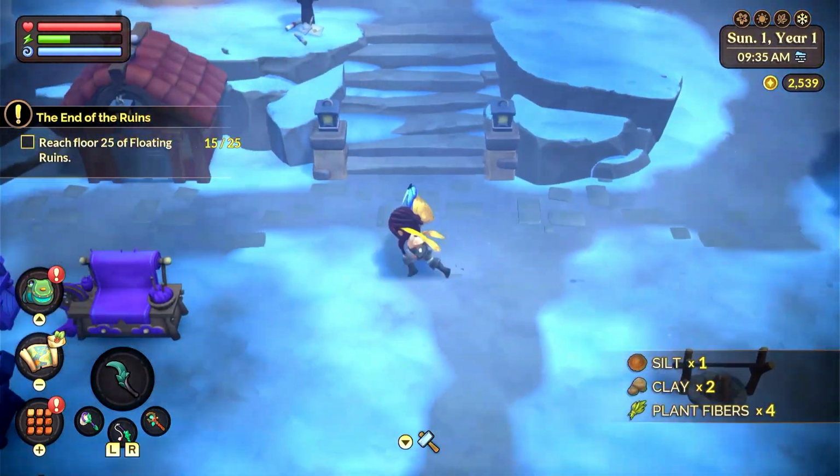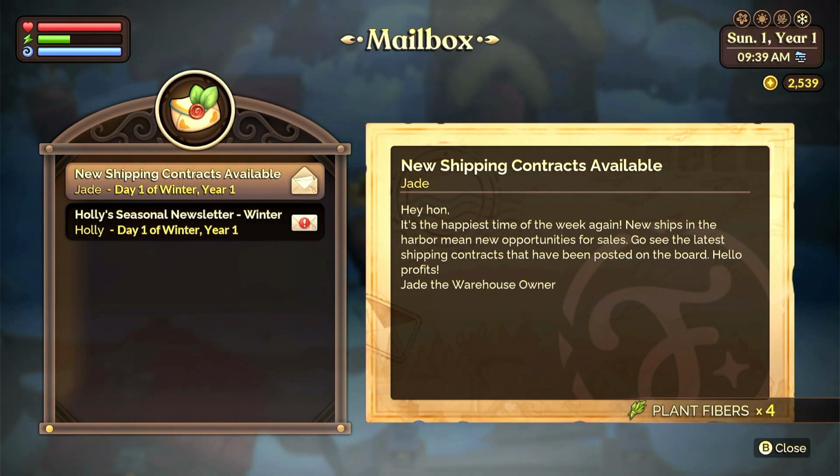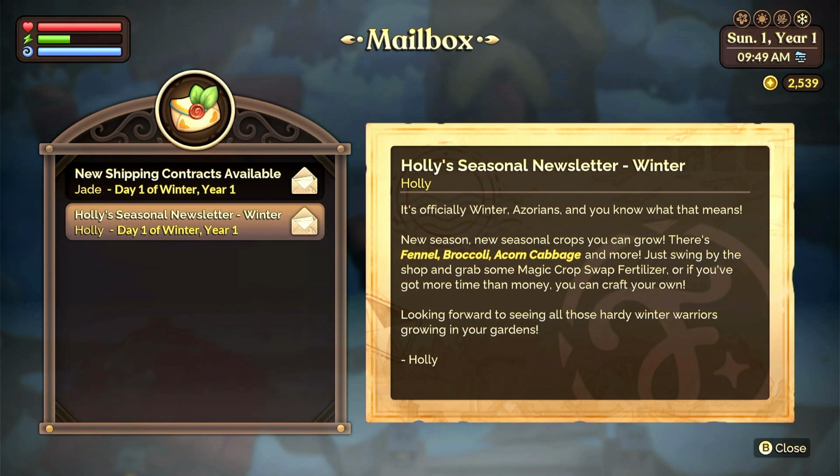Alright, okay, let's check our mail. Okay, so: hey hon, it's the happiest time of the week again. New ships in the harbor mean new opportunities for sales. Go see the latest shipping contracts that have been posted on the board. Hello, profits.